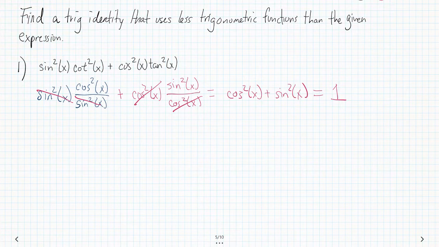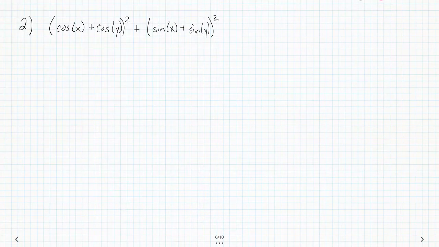And that's a trig identity. So you can see the power of just manipulating sines and cosines. I mean, it breaks apart very nicely, fairly quickly too. So in this one, we have cosine of x plus cosine of y, sine of x plus sine of y. As written, we aren't going to be able to break that down much.